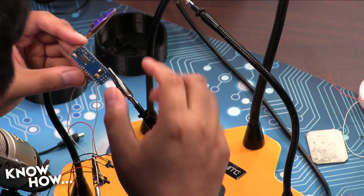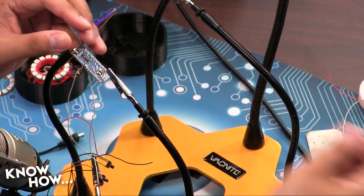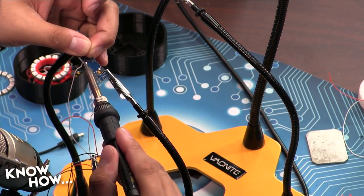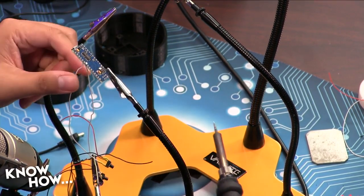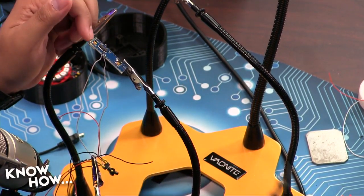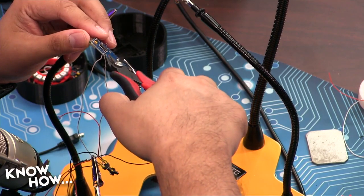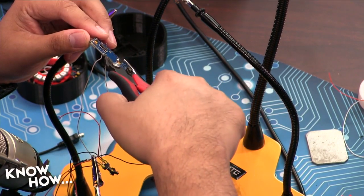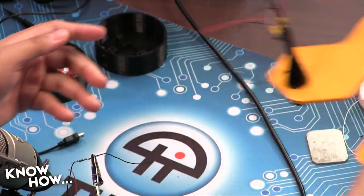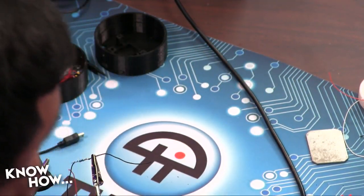Actually, that's pretty good, Megan. That's nice and clean. That's clean. No, seriously, that's a clean joint. Because you did it. There we go. Ta-da! Okay, and so what I want you to do is see all that excess. You're going to take this diagonal clipper. You're going to get as close as you can to the surface, not all the way down, but cut it because you don't want to leave any excess. This is, hey, you know what, Megan? You're doing fantastic. For a person who does not solder on a regular basis, you're doing great.